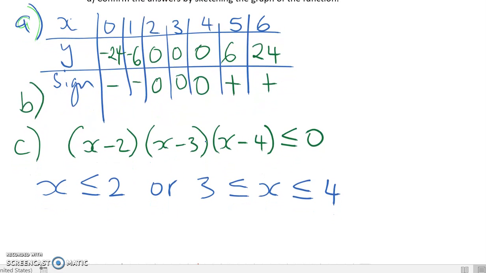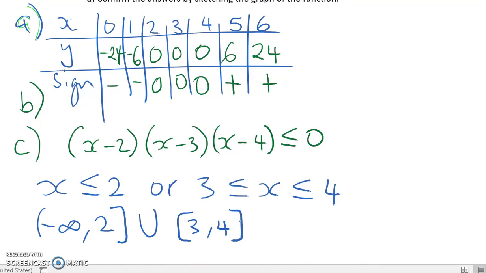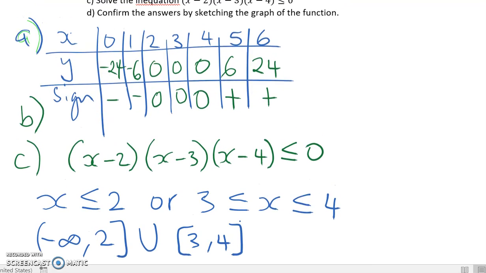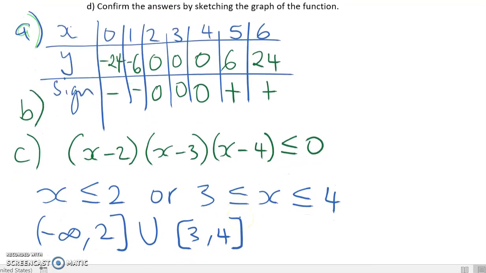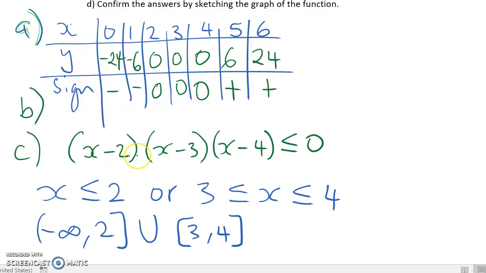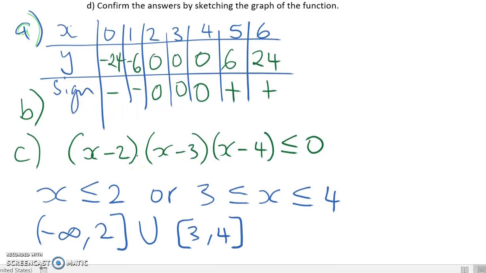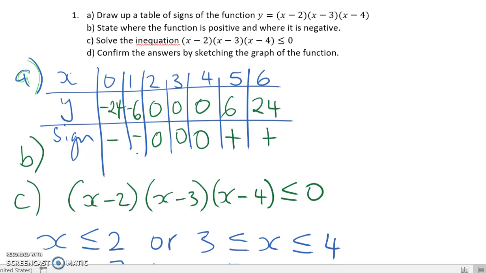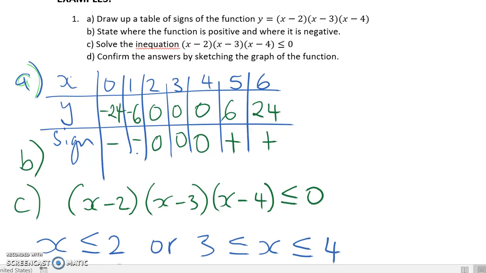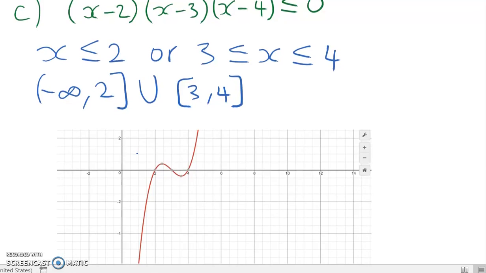So if I'm going to write that in interval notation, I could have that as negative infinity to 2 with a square bracket. And so I'm putting my union in, and between 3 and 4. And they can be equal to those. Okay. If I then want to sketch the function, I would need to then plot points at 2, 3, and 4. I know my y-intercept is at negative 24, because for y-intercepts I let x be 0, and you'd have to just mark this on your graph.